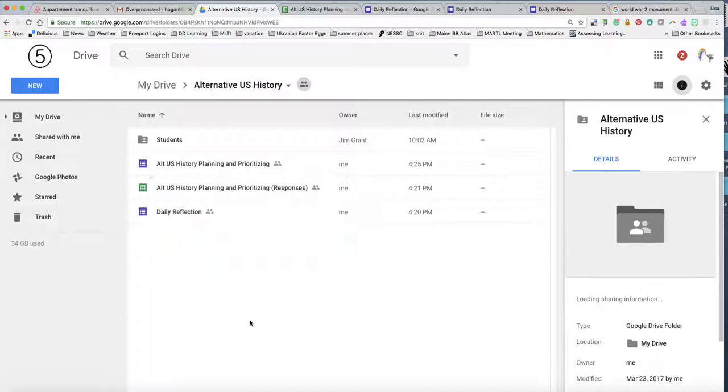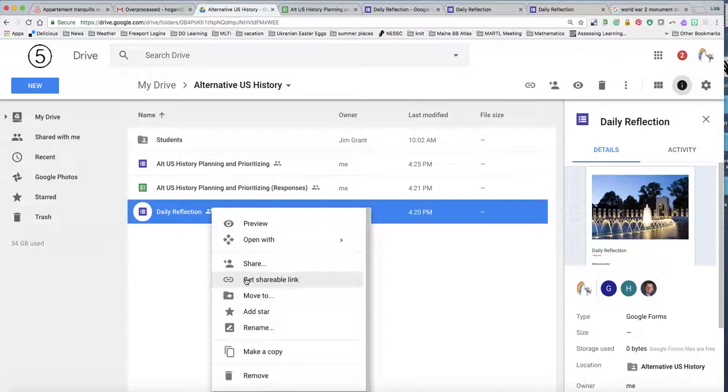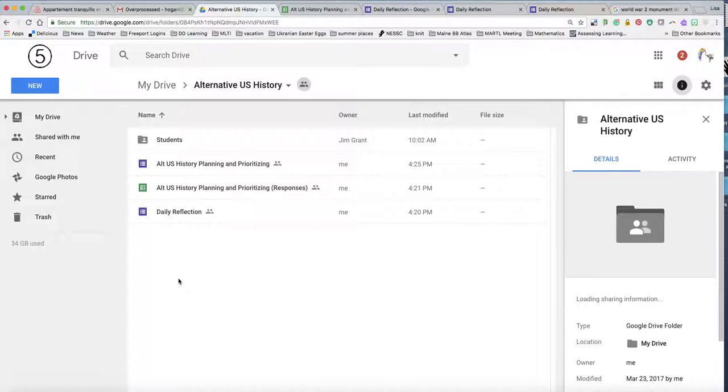That's also true for the daily reflection. Click on it, get a shareable link, and put it right on Google Classroom, and the kids can go to Google Classroom and click on those to get to the form. If you're not using Google Classroom, you can just share that form with them through email if you want to.